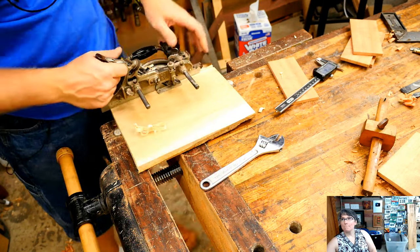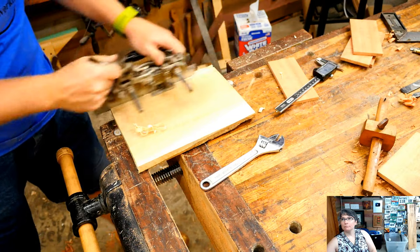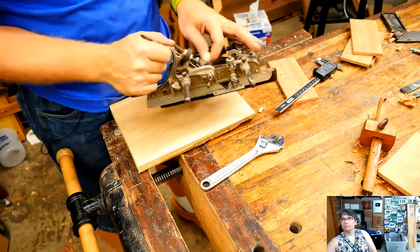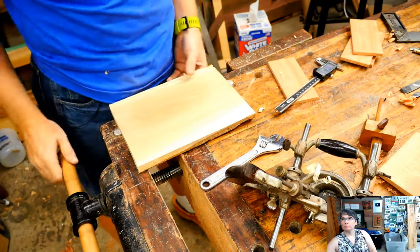Just like that. There we go. That's what I'm looking for. So now this is completely set up and ready to go. Now we can cut our grooves. What questions we got?